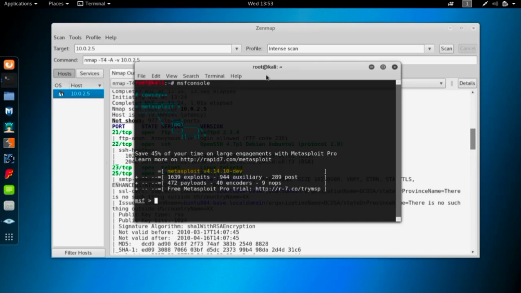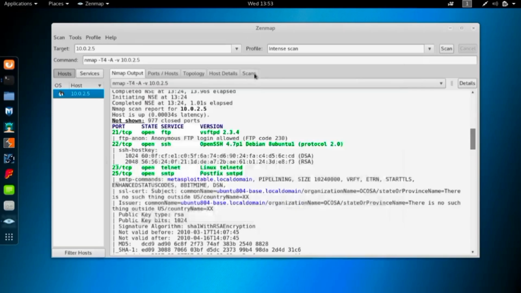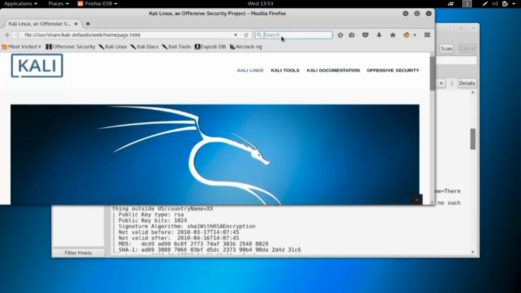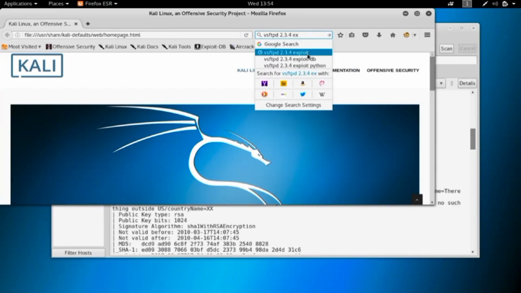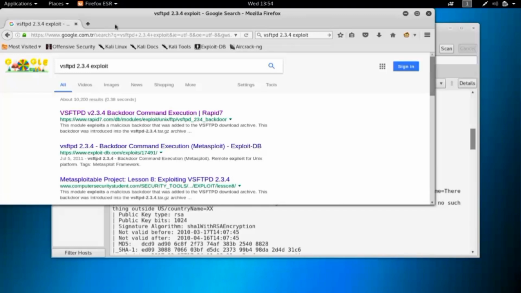Okay, so this is msfconsole, and this is the Metasploit framework itself. As you can see, there are more than 1000 exploits at this moment, and this is updated daily, so maybe you can see something like 2000, 3000, 4000 when you open it. Okay, and I'm going to search for this version for our port 21 and try to find some exploits in the Rapid7 database and try to use those exploits within msfconsole. So let me search for this version and exploit.